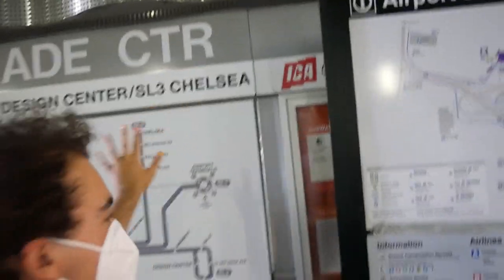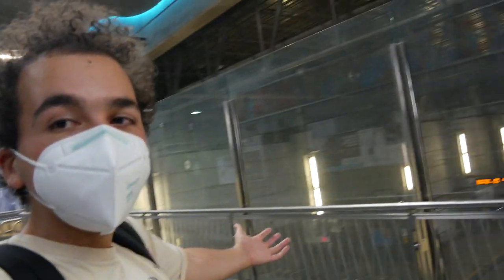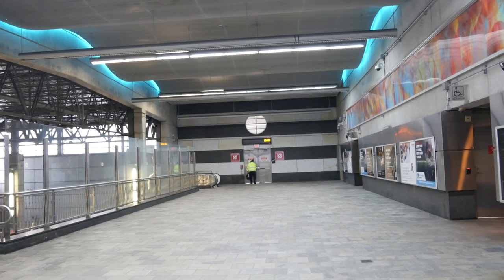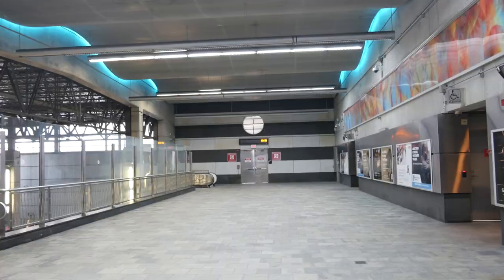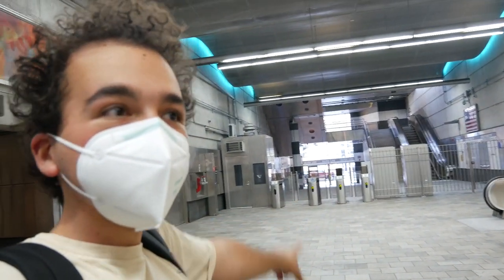These bridge structures up here and the gray signage all feel faded almost. The concourse is kind of nothing — it's big, but when you compare it to the rest of the community it's actually fairly decent. I'm kind of in love with the lighting though — if you've ever been to Portland Airport it definitely reminds me of it. The modernist architecture and the art on the walls are super nice. It's just such a big cavernous space to then have only three fare gates. It shows they knew it wasn't going to be used a lot. There is a hint that this truly is the least used station on the Silver Line.